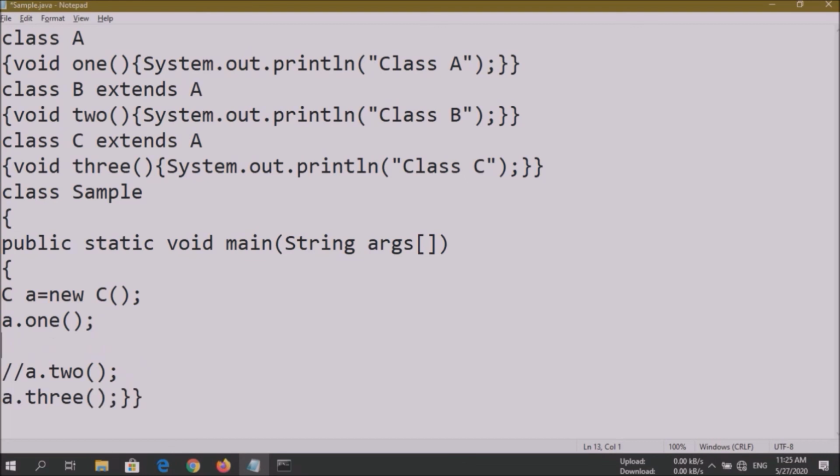So for that we have to create, suppose, b dot C is equal to new B. Now change.